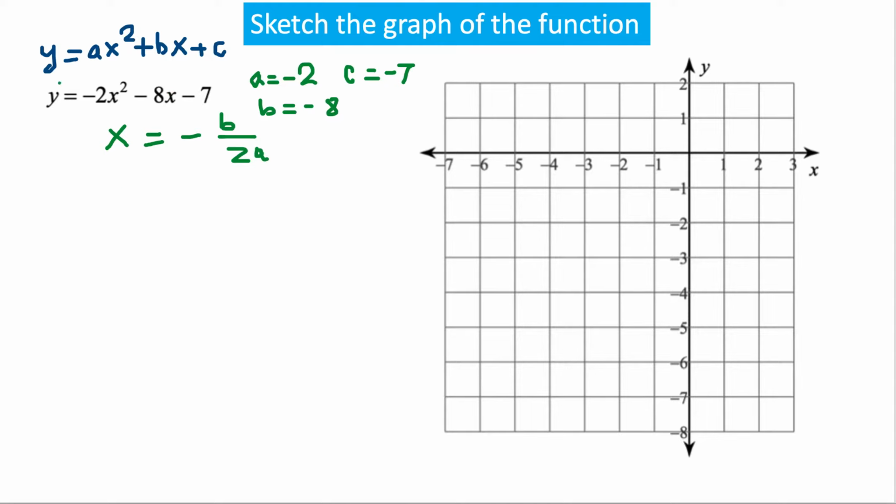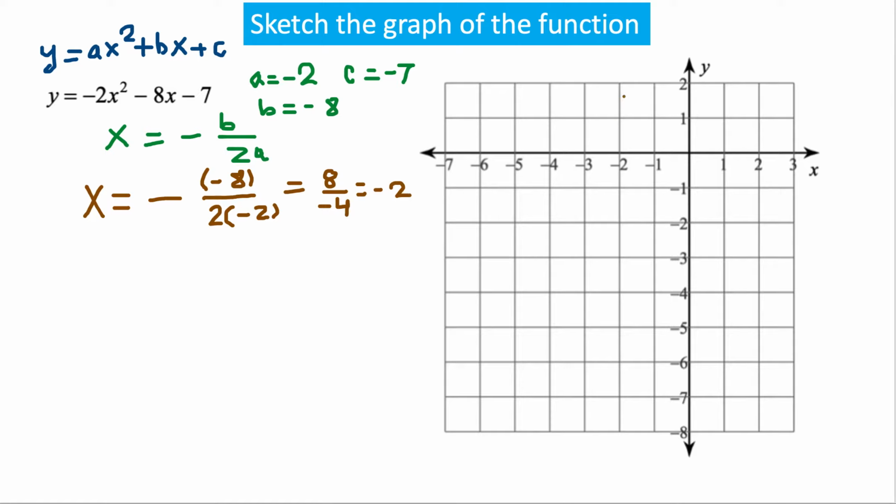So those are important information that we get from this equation. And then we find the x. Instead of the variables, let me plug in the numerical values. B is equal to minus 8, so let me write minus 8 in parentheses, and 2 times a, 2 times minus 2. Negative times negative is positive, so it's positive 8. And 2 times minus 2 is minus 4. When we divide 8 by minus 4 we get minus 2. So the axis of symmetry is minus 2.